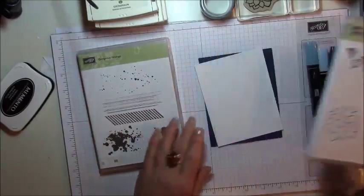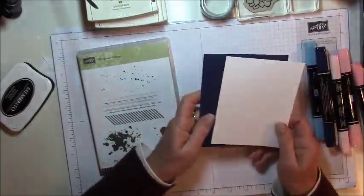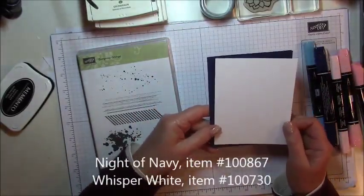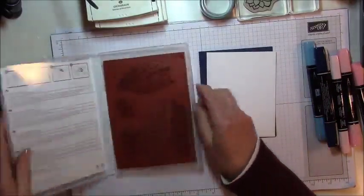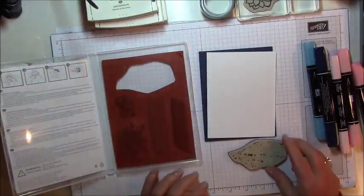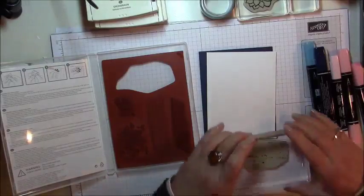Alright, so we're going to start with a card base with Night of Navy and a piece of Whisper White. We're going to be doing some background work on here, starting with the Gorgeous Grunge. And we're going to use this piece here. Let me just grab a block. You need a rather large block for this stamp.